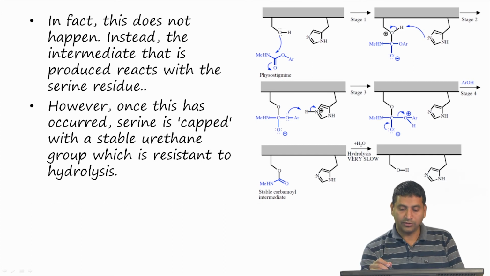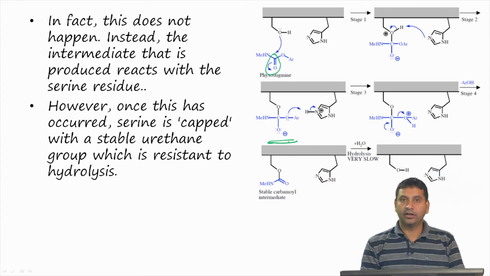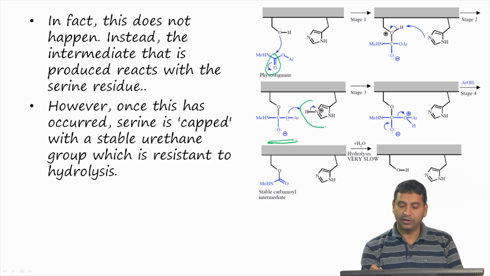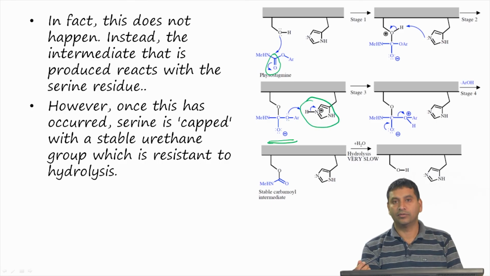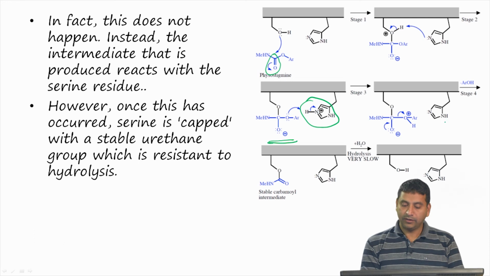When the serine residue reacts with the carbonyl over here, it produces this tetrahedral intermediate. The neighboring residue picks up a proton and gives you an anionic species like this, right. And subsequently, because of this acid base catalysis of the histidine ring over here, you have a transfer of the phenol ring to the histidine, and then once this happens, you get a very stable carbamoyl intermediate which does not decompose further.